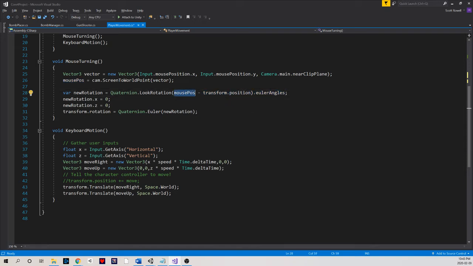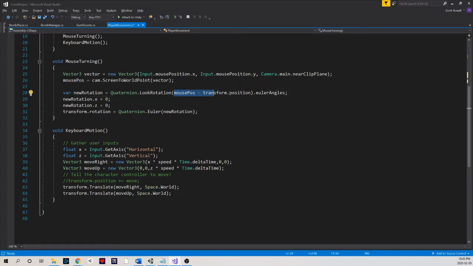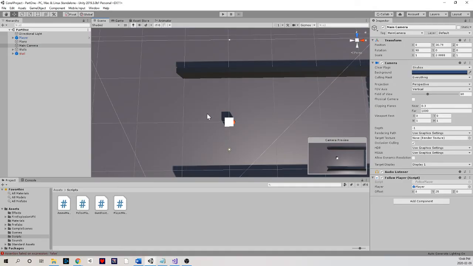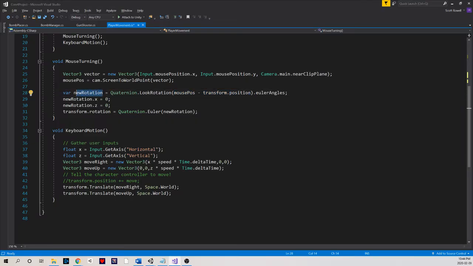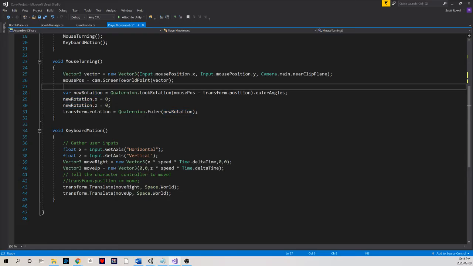So our mouse position that we've determined, some coordinate in vector space, and then we also know our player position. And by doing this math, mouse minus transform position, I now actually have an angle calculated here that's going to determine behind the scenes what rotation is needed to get it facing that way. So if I have my mouse over here, the character needs to know its position and the mouse's position. There's some calculation that goes on by the difference in their positions, and this function look rotation applies an angle that becomes a rotation.